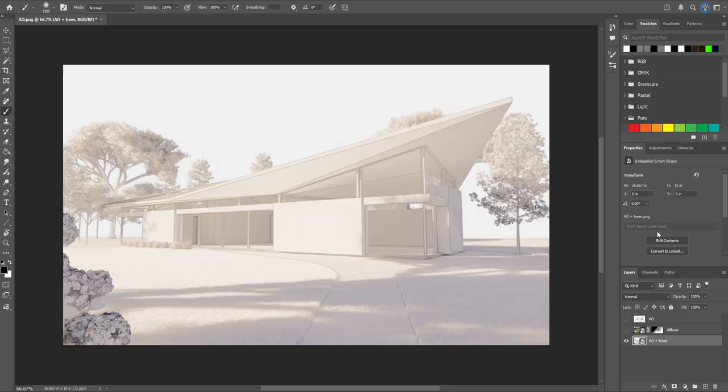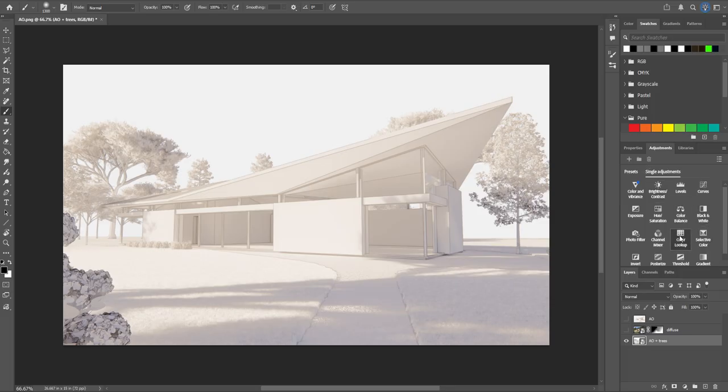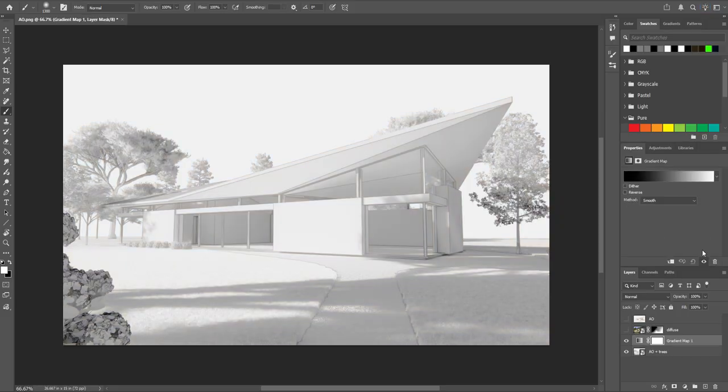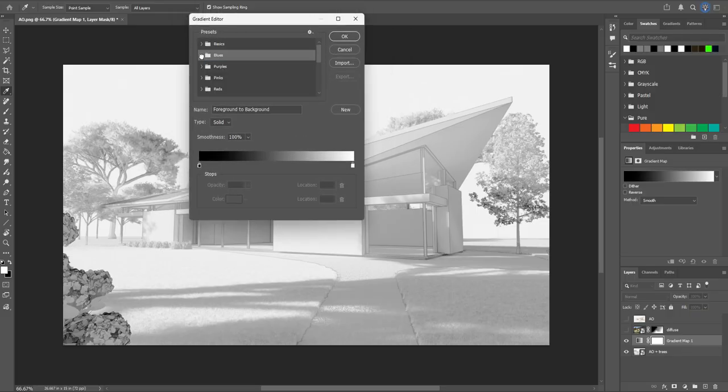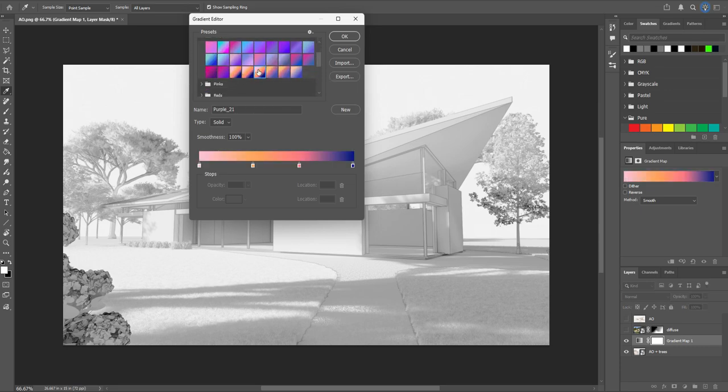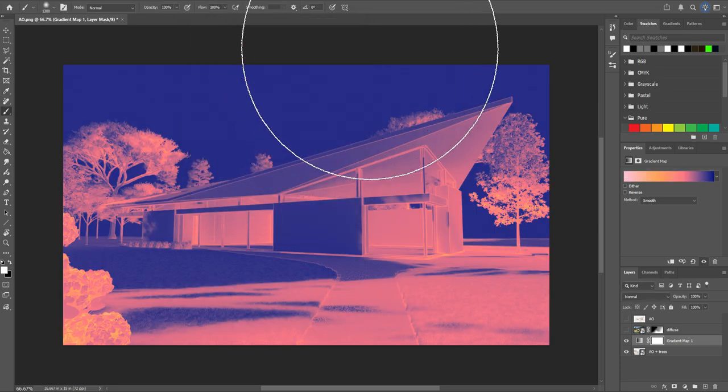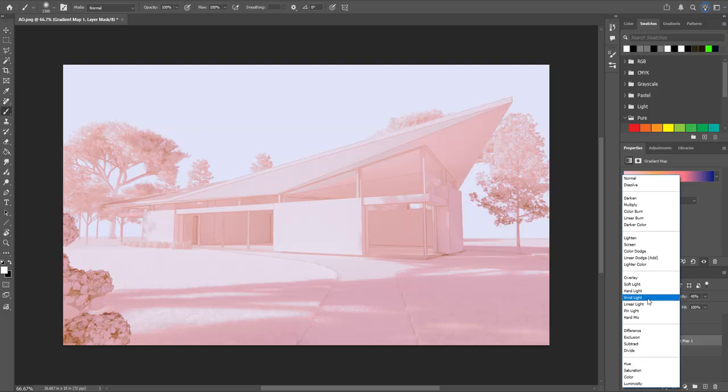There's this layer here, which is the AO plus trees. There are all these great adjustment tools. Let's say you go down here, I'm clicking on adjustments, and I'm going to find my gradient map. Under gradient maps, there's a whole bunch of different colors you can pick. Look at all these blues. These are just a bunch of different gradient maps. I'm going to go for this one, which is purples and oranges, but I'm going to lighten that layer a lot. I think it's a little too much to make it so colorful.